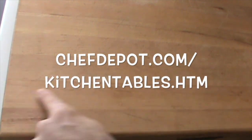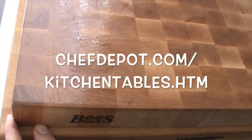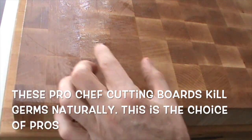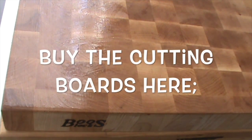I wanted to mention, this is edge grain maple. The strips of wood run left to right. It's very functional, very nice. This is end grain maple. The pieces of wood are turned in little squares. We also call this checkerboard look. And it maintains it, repels moisture and water.